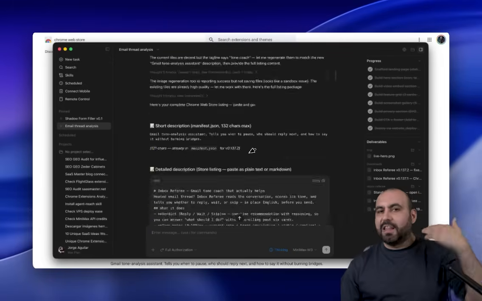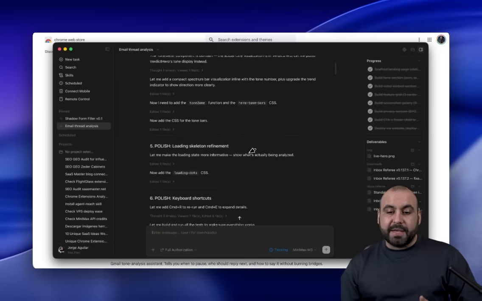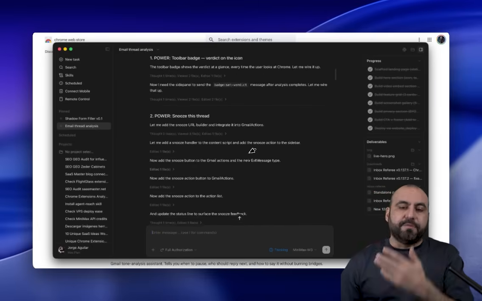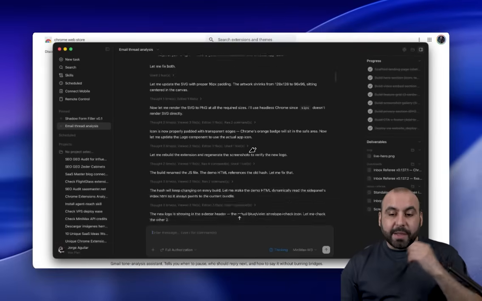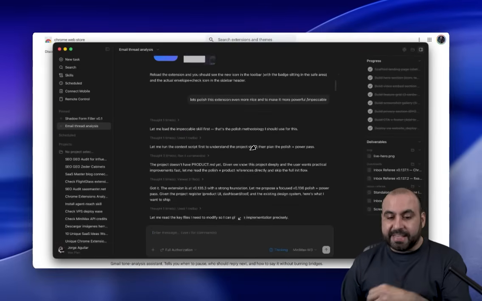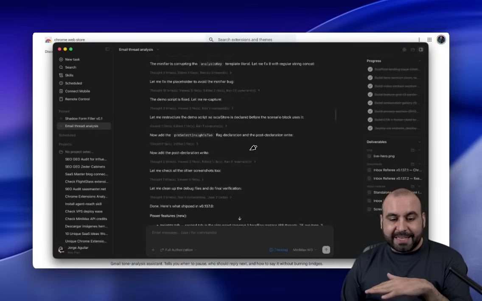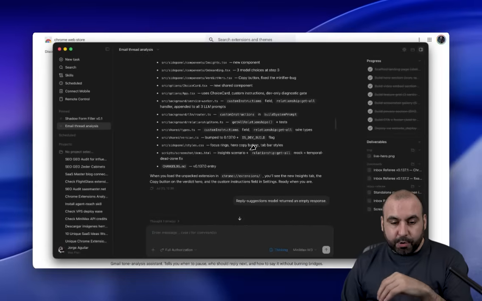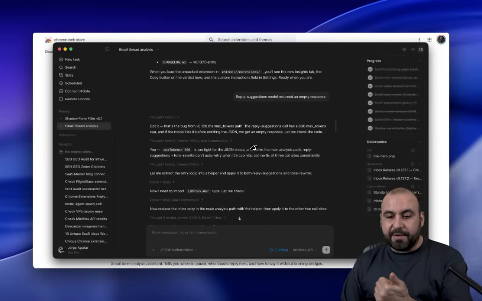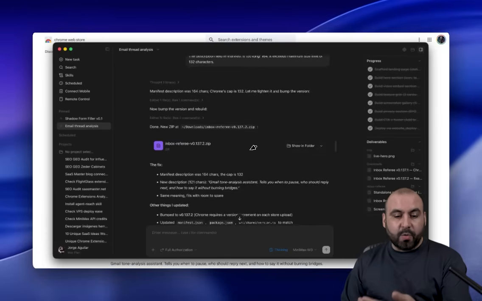And obviously there's a lot of chat here. Yes, you will be doing a lot of changes during the development because you'll want new features, you'll want to fix issues, you'll want to change design, colors, and all of that. Plus, you'll want to take full advantage of skills. Now, you can see here, there's a full chat for me for building this Chrome extension. Like I said, this was all built with Minimax, including the details that I needed to add for the Chrome store, and including the images. The video was also generated.